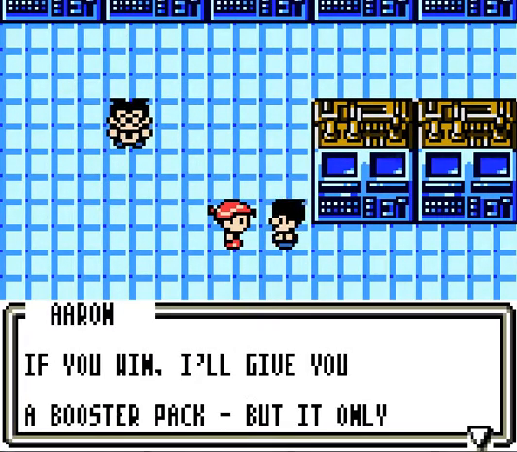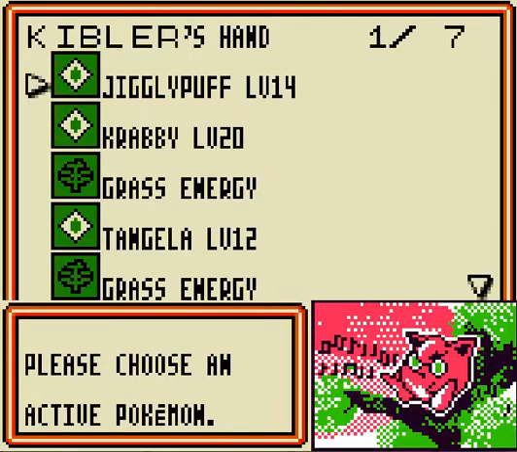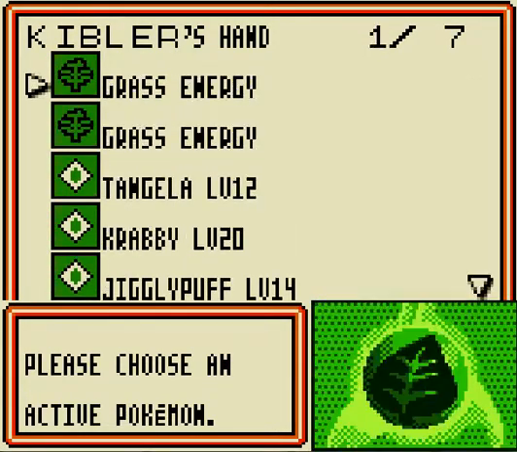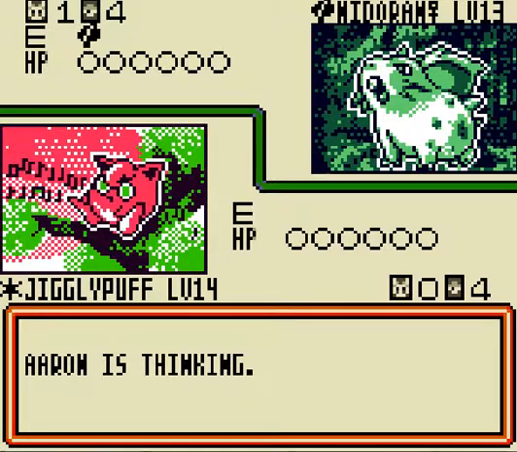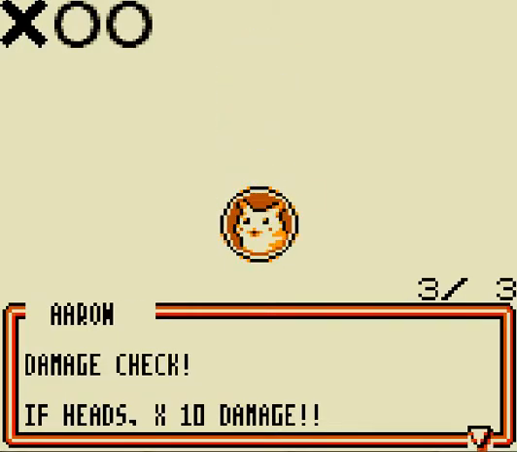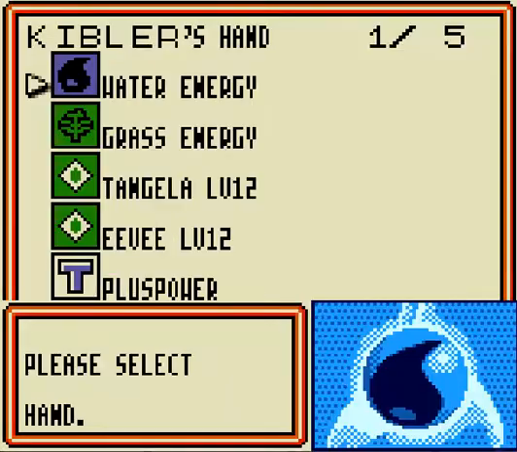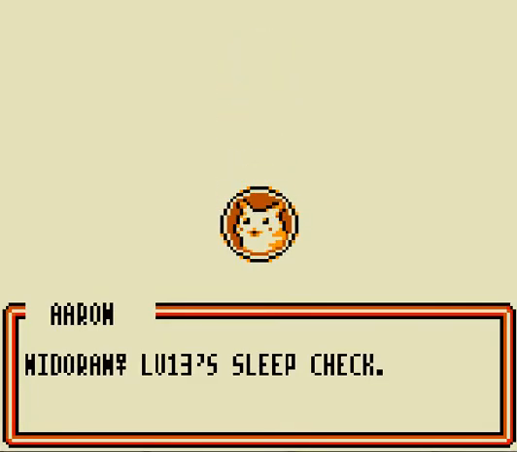Alright. Want to make this as easy as I can. Okay, Eevee evolves, but Jigglypuff I think is a better Pokemon. Our opponent starts the game. Oh yeah, there was no end back then, so there's no real reason for us to play all our Pokemon onto the bench. Ooh, get an energy for Krabby if I want to, but I'm going to go with Jigglypuff and try to lullaby our opponent. Hope he doesn't wake up. He does, okay.